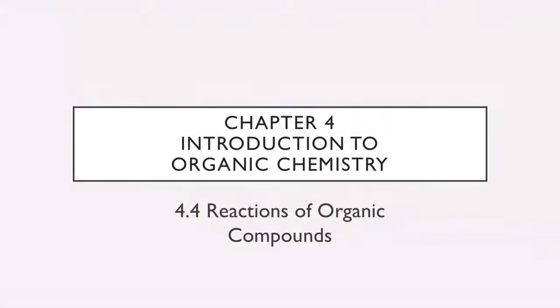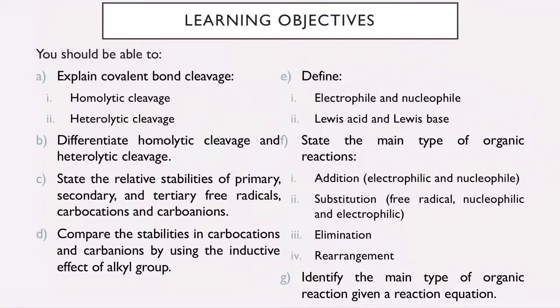So today we're going to finish off 4.4, which is reactions of organic compounds. So what are the reactions that will occur within chemistry with organic compounds? Your learning objectives are that you will learn how to explain covalent bond cleavage. Cleavage means that you're going to cleave. Okay, cleaving means cut your bond. So there are two ways: homolytic cleavage and heterolytic cleavage.